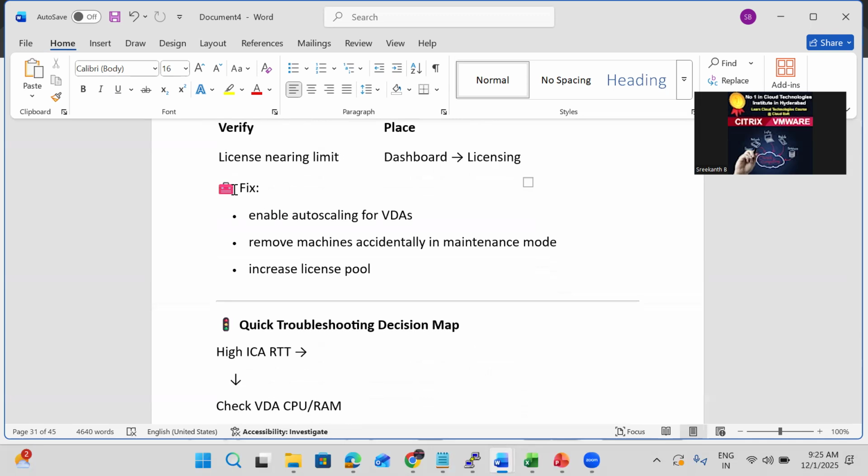We may need to increase our infrastructure level: more controllers, more VDAs, more hypervisor level resources, IOPS, storage, and also network. And even if we have a shortage of licenses, we need to increase the licensing also.